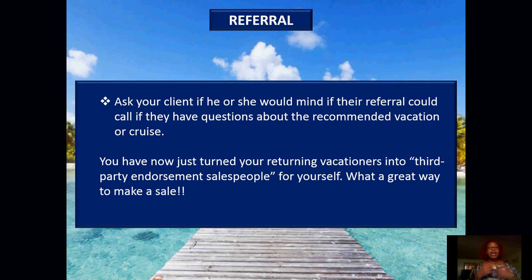This is how you guys know I'm passionate about travel. And because I'm passionate about travel, naturally, whenever I speak to anyone about travel, they're always interested. They always want to try or go. And maybe they don't always use me, but they do learn and they get information from me to make their trips better. And that's my goal. Ultimately, I want everyone to have awesome travel experiences, even if I didn't book it. And that's why I'm willing to help anyone with their travel needs, right?